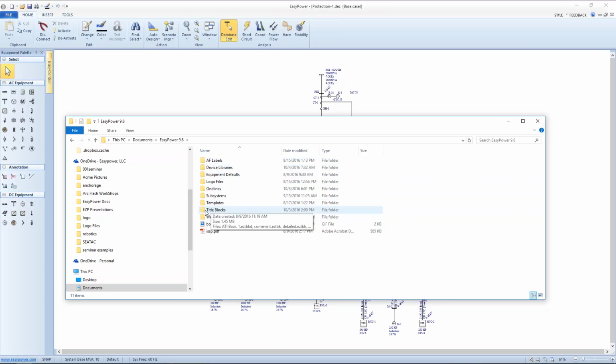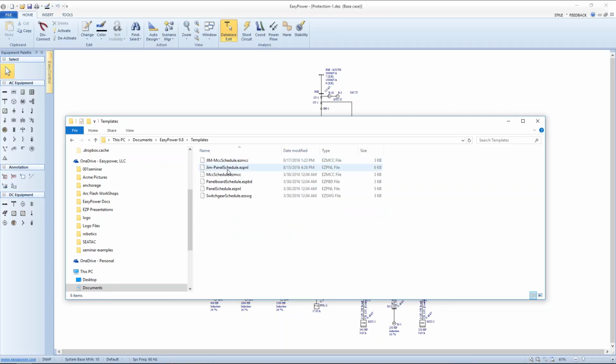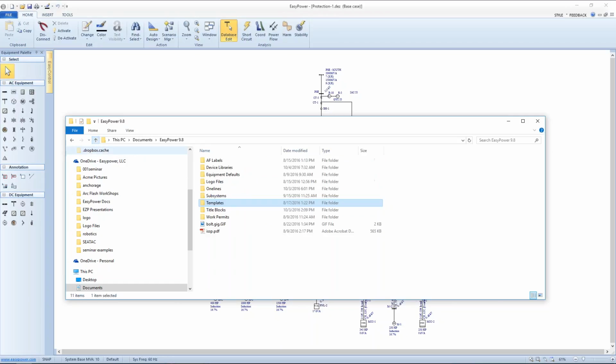The templates that I was referring to are unique or set up by the type of schedule that's being modified. So switchgear, panel schedules, panel board. There's even a provision now for single phase panels, and we'll get to that in a future discussion.